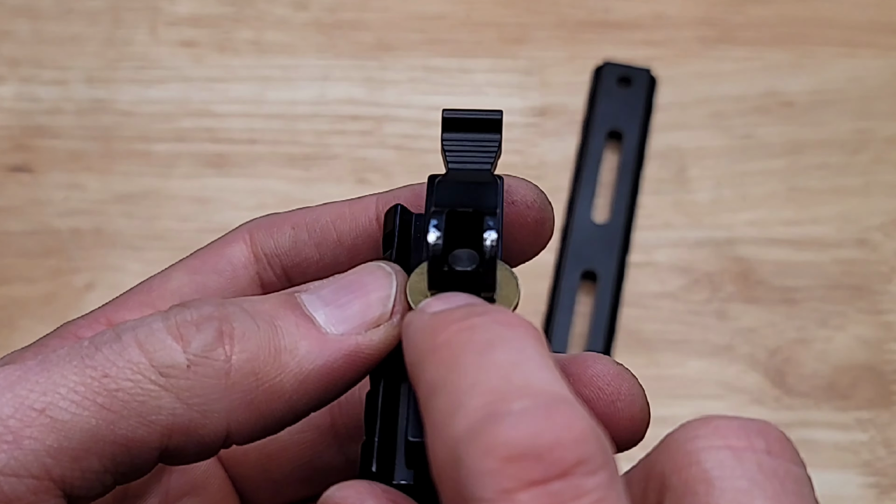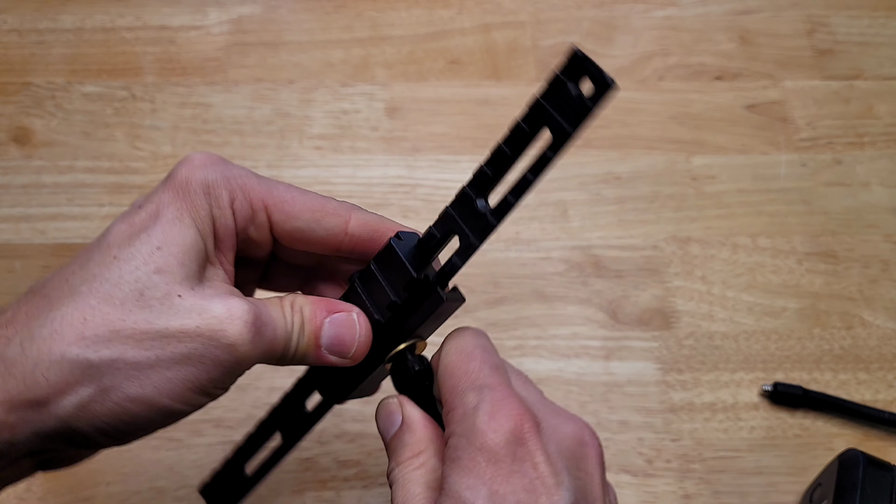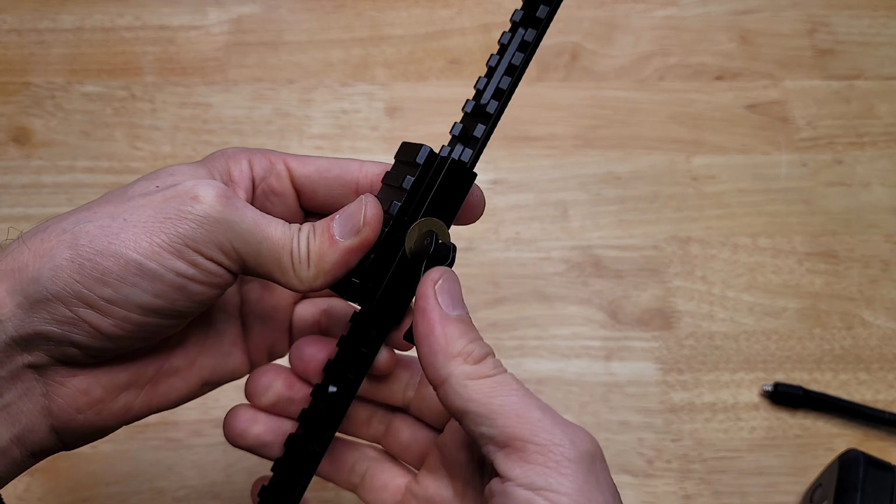So now with this washer in place, it is much easier to tighten and loosen this. And you can also get it much tighter than before just with the quick release. Before, to get it really tight, I had to put the quick release down and then tighten the screw, which defeats the purpose of the quick release because then you couldn't undo it. But now you can get it super tight with just the quick release. And it's not galling the aluminum on the lever cam like it was before.